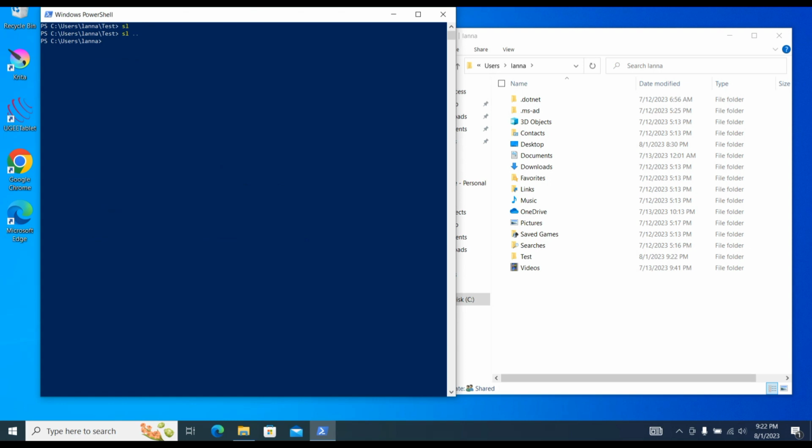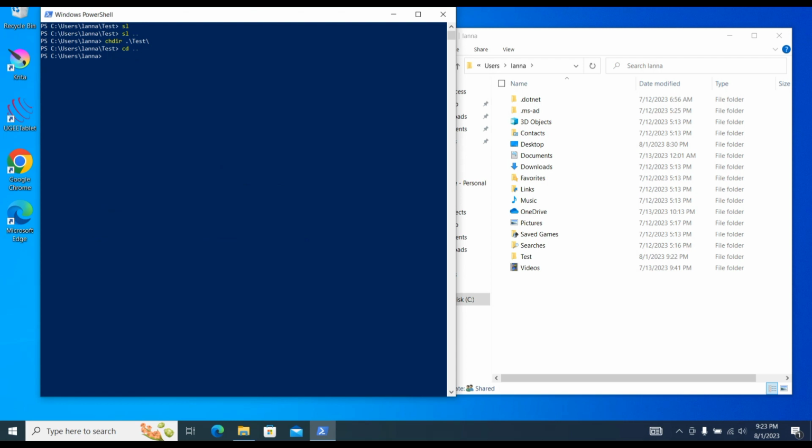It sets your location, it changes your directory. That is just another way that you can maneuver in and out of directories and folders. Same thing with CHDIR. Stands for the same thing, change directory, just another way of writing it. And we can go back into our test folder.